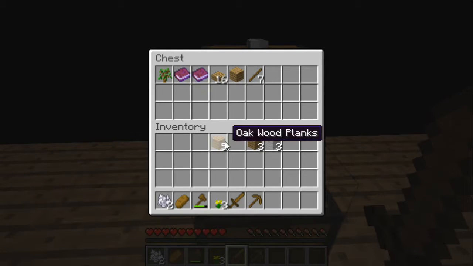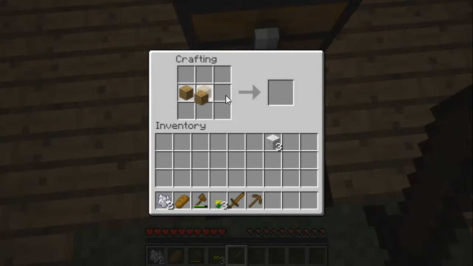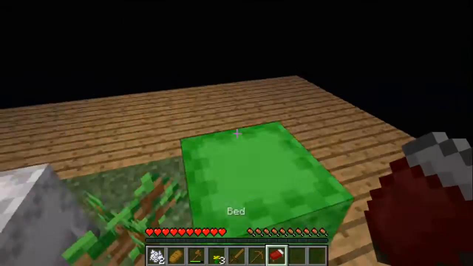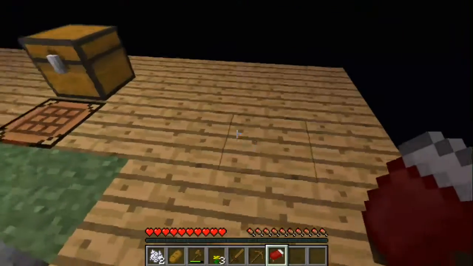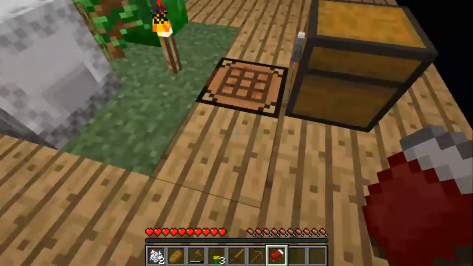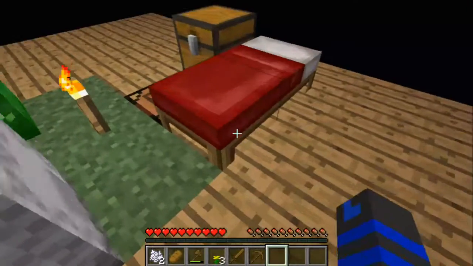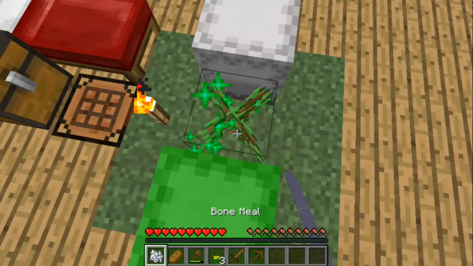Okay, there we go. Then let's grab a bed. Because I really want to go to sleep right now. I don't want to get attacked by mobs. Which basically there's no mobs just spawning right now, but where we can place this bed, like over here. There we go, guys.